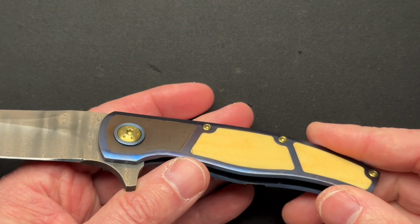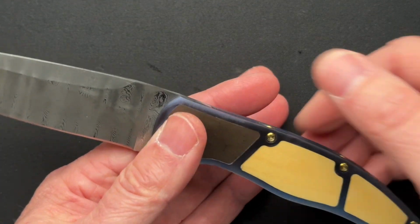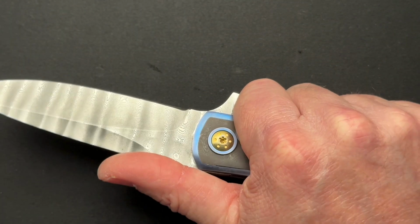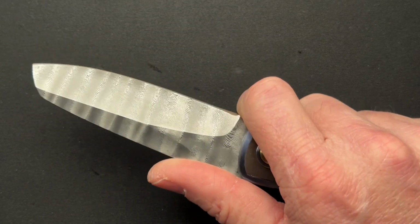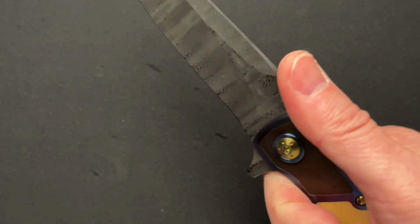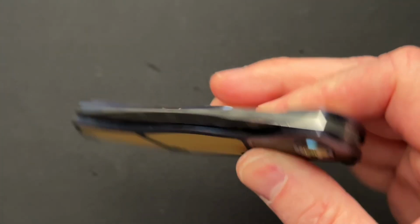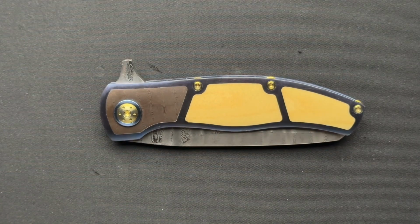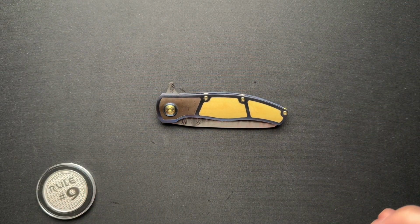Outside of that particular imperfection, the knife is really nice. The rest of the scratches were done by the previous owner or owners. I don't know, maybe this changed hands a few times. And let's talk about the specs, and then we'll talk about how it feels in the hand.